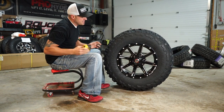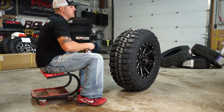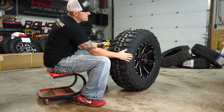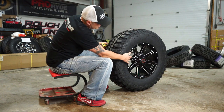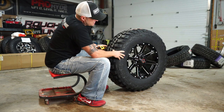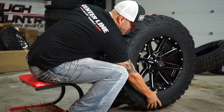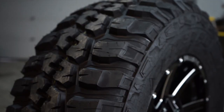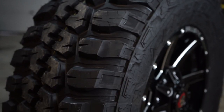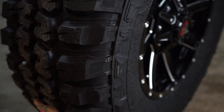The other thing that this is gonna do, because it's a 12.5 wide tire, so I'm talking 12.5 wide here, and it's on a 9 inch wide wheel, you're gonna have all sorts of sidewall protection as far as the wheel itself. So if you look down here, you've got all this bulge, and that's what the whole concept is when you're hitting rocks and everything like that, this tire is gonna protect this wheel from getting beat to hell.